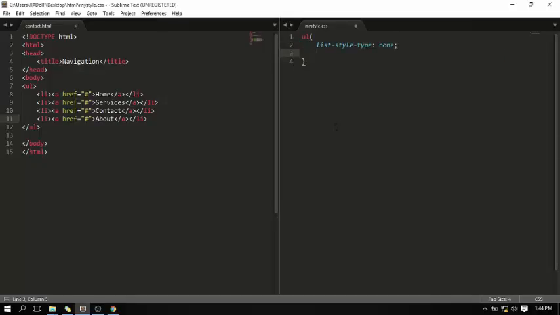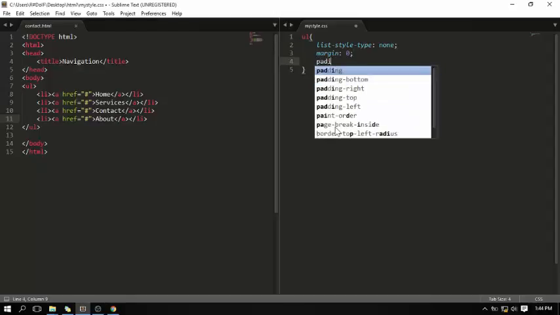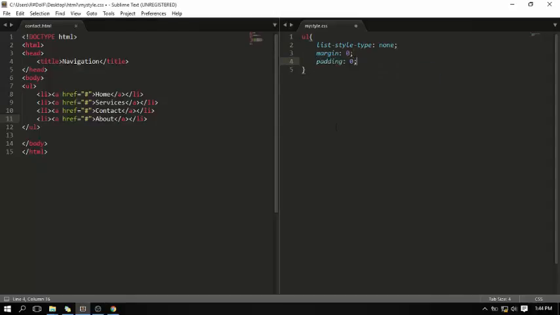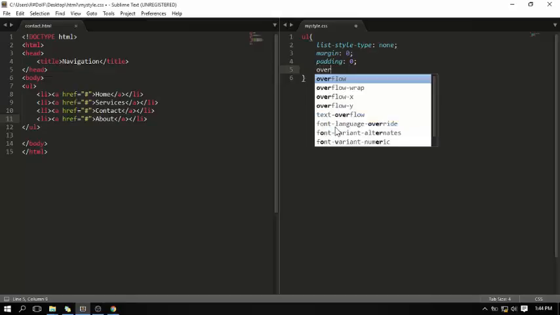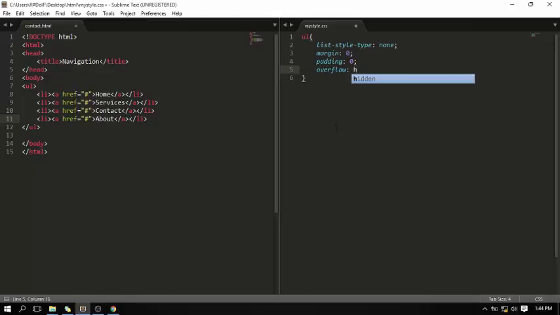I can give it a margin of 0, which is the space around the browser, and a padding of 0 as well, and padding creates spaces between our elements. After this, I can set the overflow to hidden. This means when we have text that is overlapping, it should hide that. In the future when we face that, we will really understand what overflow means.